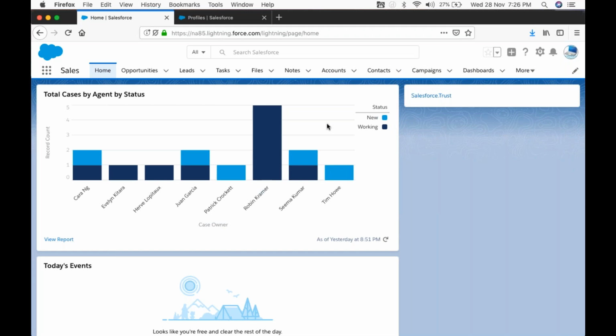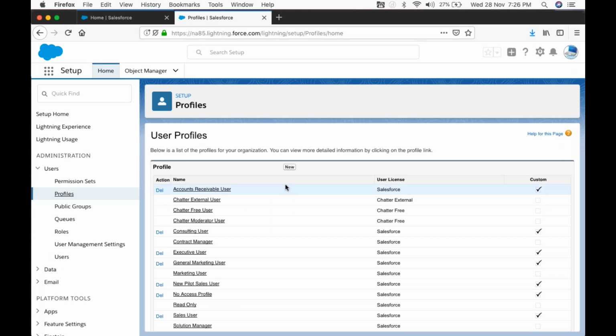But even if I have a different page layout, I have to assign it to a user only through a profile, isn't it? The other day when we looked at it, we created this customer support profile and assigned it to the support profile, and whichever users belonged to that profile got this new homepage layout, right?